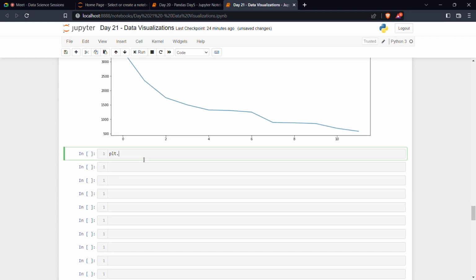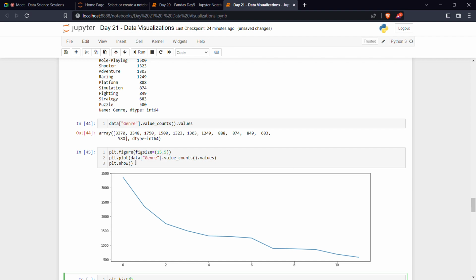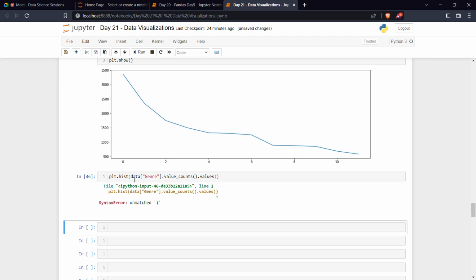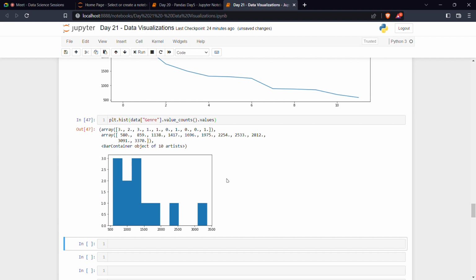So plt.hist of, let's pass in this data. Of course there are no same values, but anyhow. It is basically showcasing that between 500 to 1000, how many values are there, then 500 to 750, 1000 to 1500, 1500 to 2000, and 2000 to 2500.